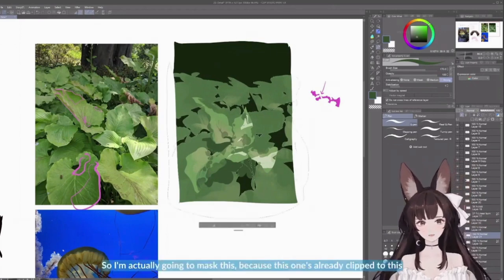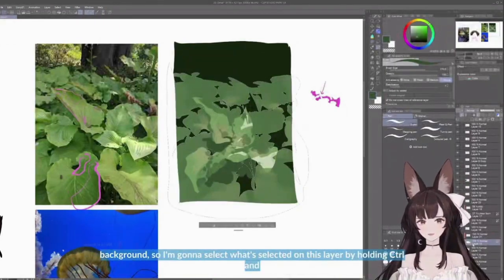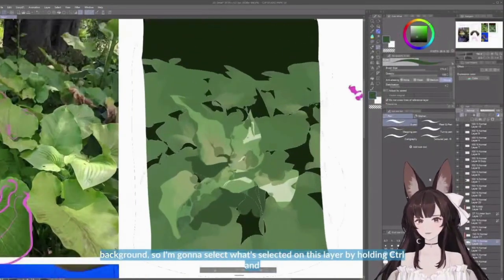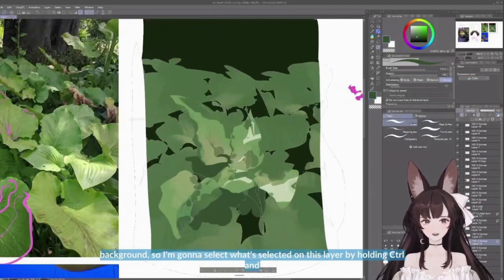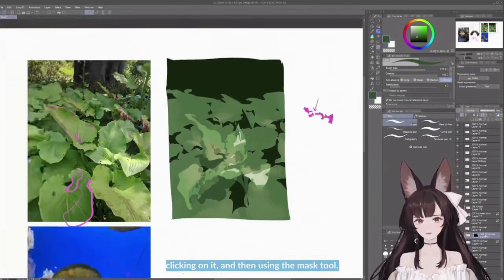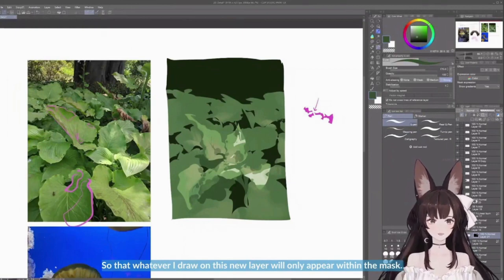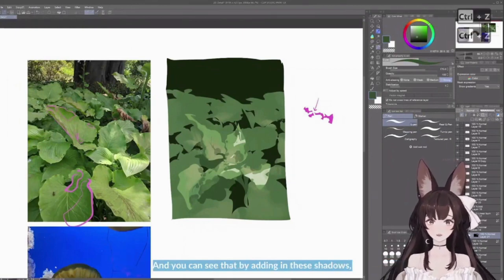So I'm actually going to mask this because this one's already clipped to this background. So I'm going to select what's selected on this layer by holding Control and clicking on it, and then pressing the mask tool so that whatever I draw on this new layer will only appear within the mask.